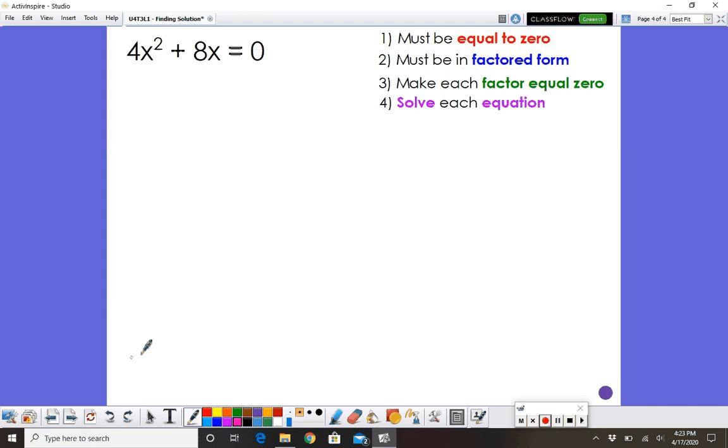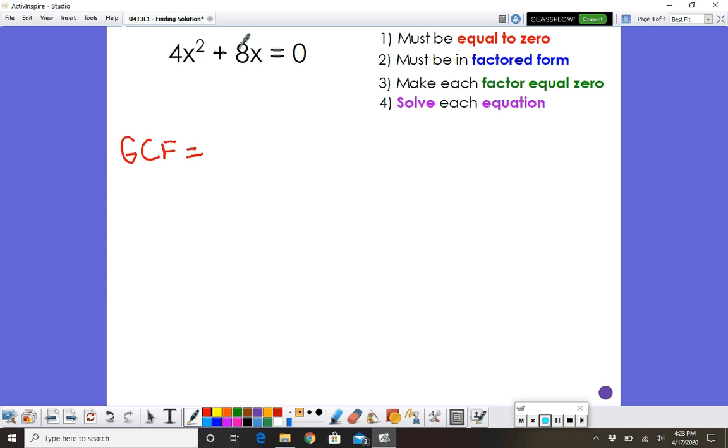Now there's one more problem like this. We did one of these in the other paper. Remember, this does not have 3 terms. It's equal to 0, but it's not in factored form, and we're missing our last term. So the way we factor this problem is not using our box. What we're going to do for this problem is look for our GCF. You want to look for the greatest common factor you have between both of these terms.